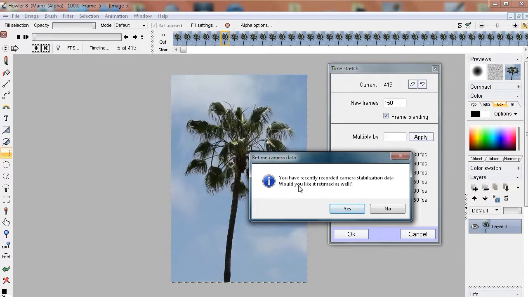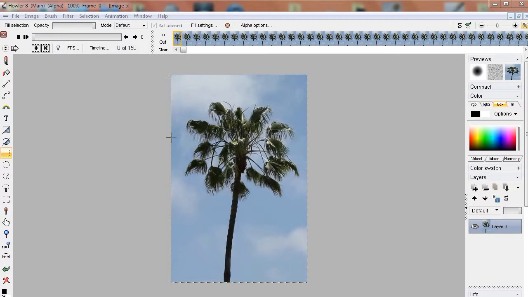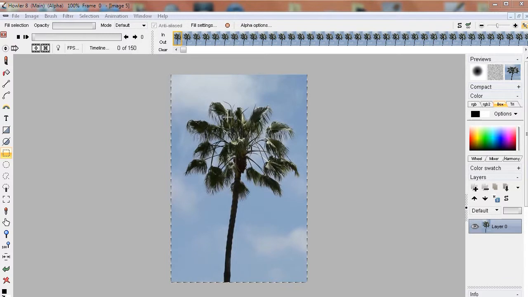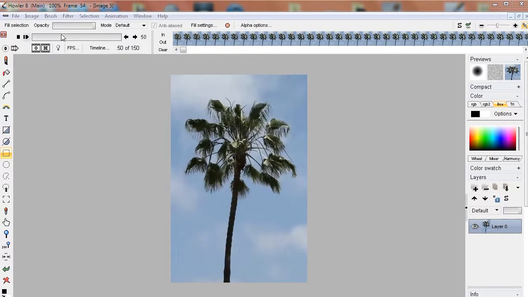In this case, we will want to retime it. Perhaps we can use that to hold on to it and restabilize it later on. Probably not though, because it turned out to be somewhat unusable. So what we'll do is, let's see, Control D to clear the selection. So now we have a much shorter selection. And let's say this is the one we want to keep.